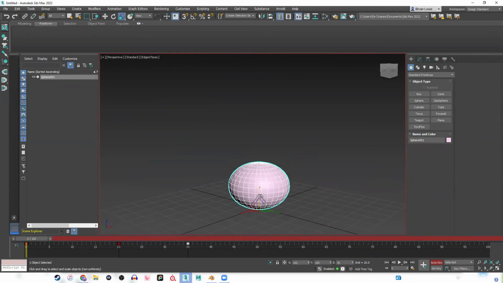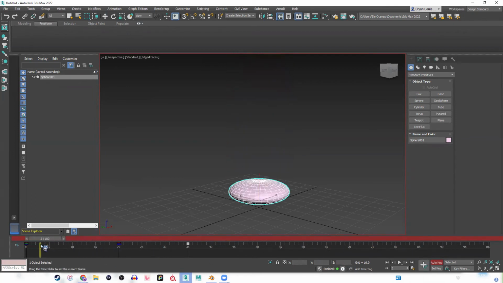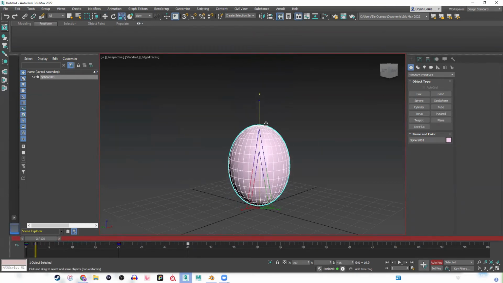So I'm going to squash that down. Hindi siya kinuha ng auto key, no? So set key ako dyan. And then for this one, I'm going to ulit itong 100 because I don't need that. So set. Okay, so I want it sa frame 0, squash down siya and then stretch out siya somewhere around frame 2. So stretch out ko siya around here to basically add some character.